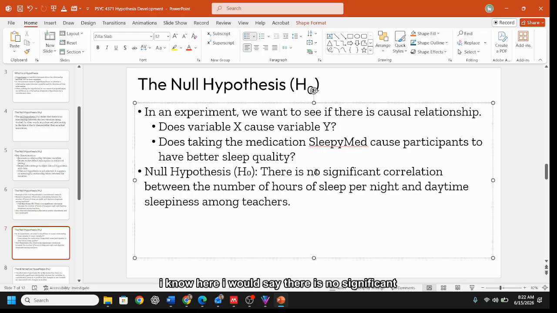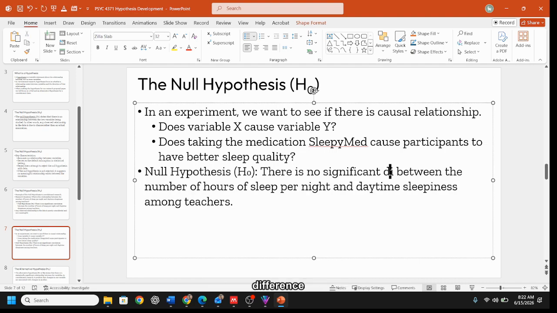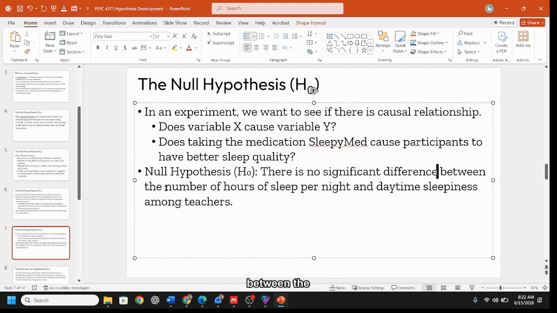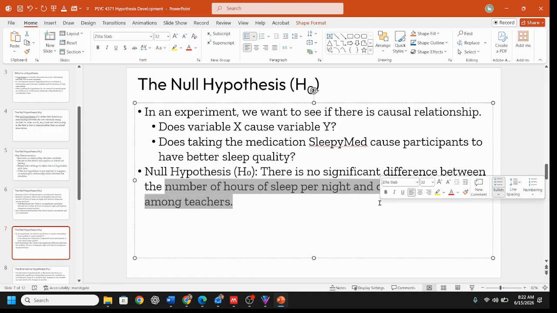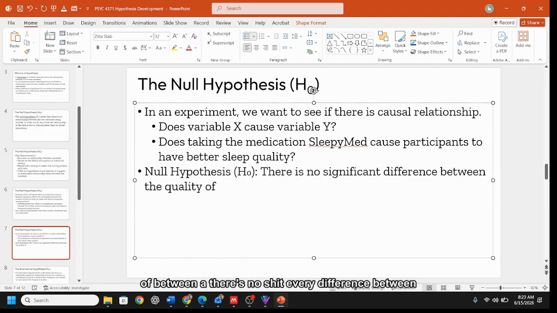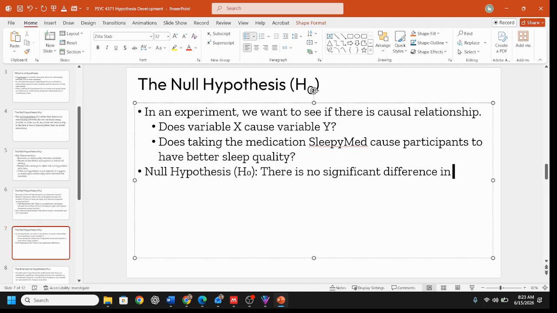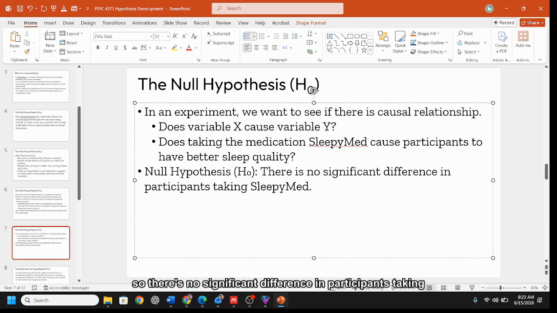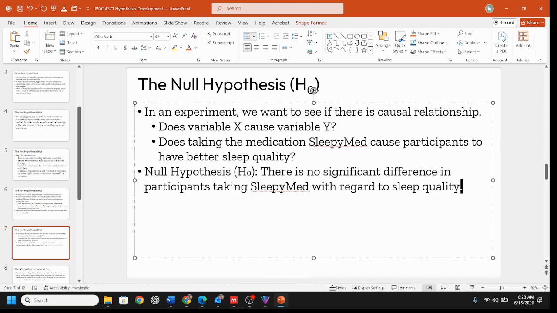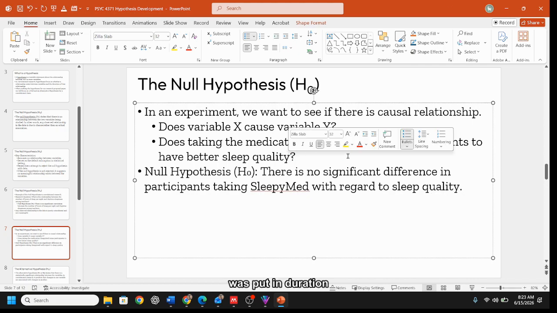I would say there is no significant difference in participants taking Sleepy Med with regard to sleep quality. Let's put and duration.